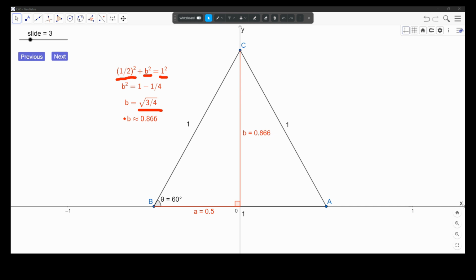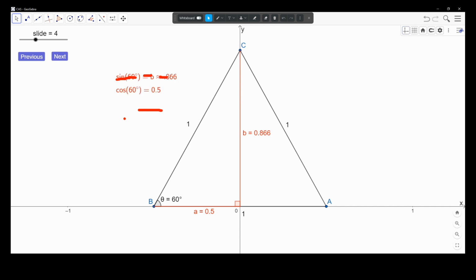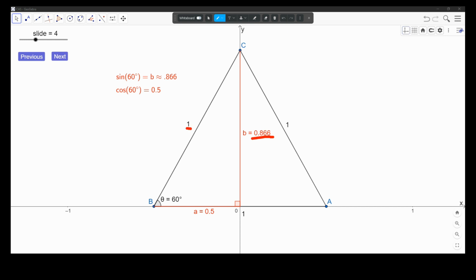Okay? So once I know the lengths of the sides, just off of the definition of what the sine is, I know the sine is the opposite over the hypotenuse, which just comes to the 0.866 value, and then the cosine is just going to be the adjacent over the hypotenuse. Okay? And I also want you to recognize that if I know that this angle is 60 and this angle is 90, then this angle is also known. And in this case, it's going to be 30 degrees.